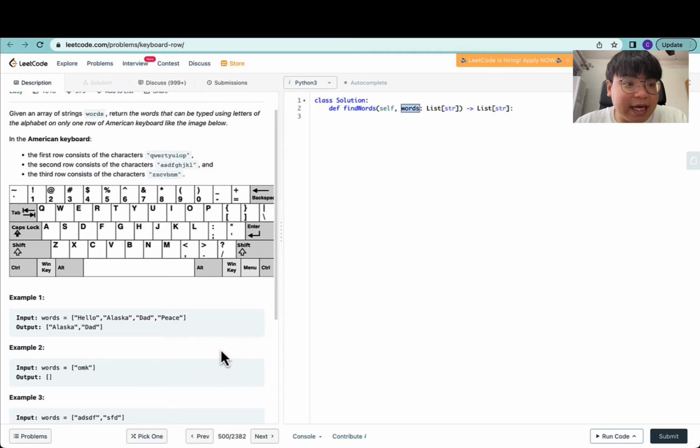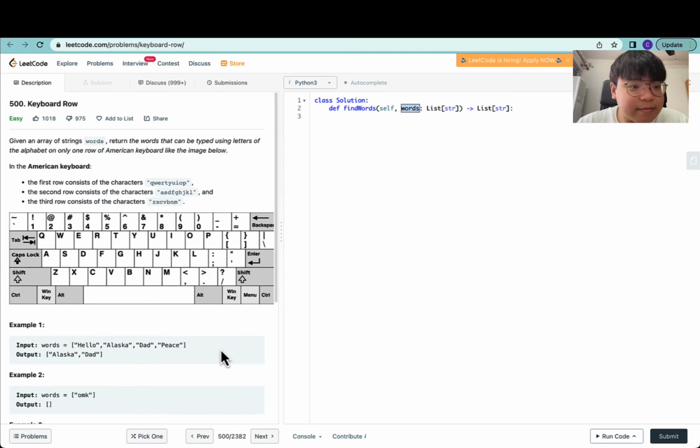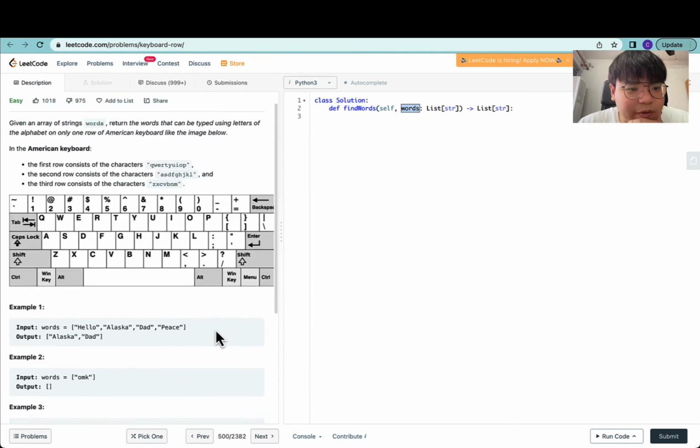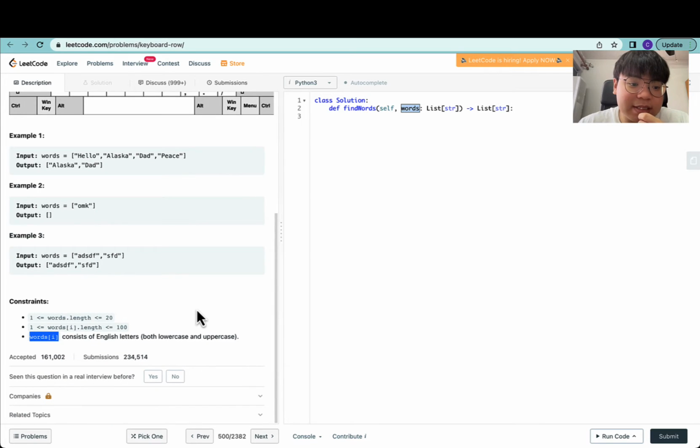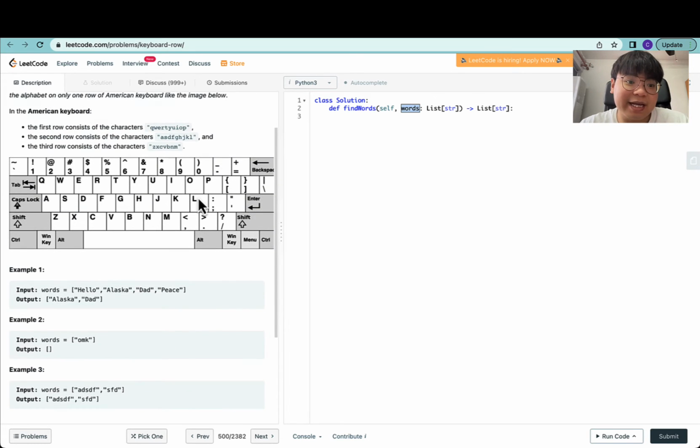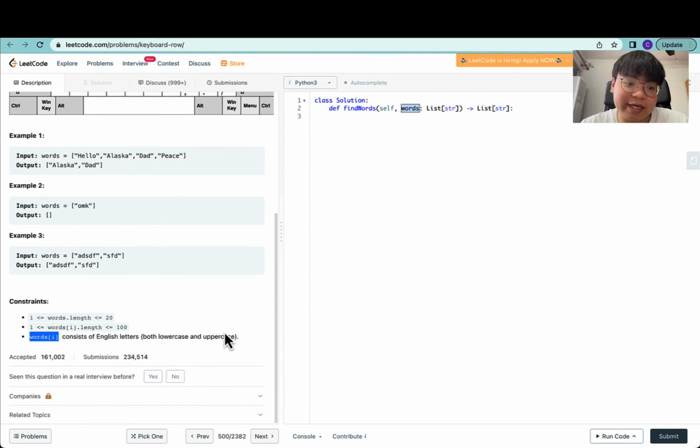But in this case, we do not really have to worry about lowercase or uppercase because we're only concerned with whether the letters can be inside here. But of course, to make things easier, it would be nice to lowercase all of the words before we check if they are in either of the three rows over here.